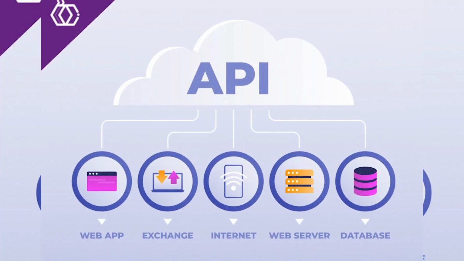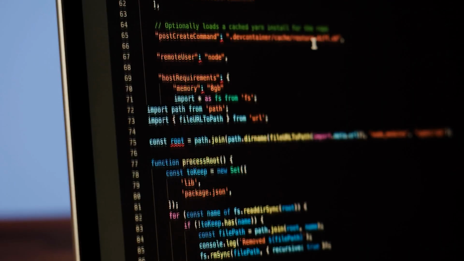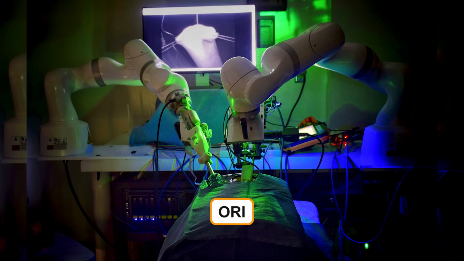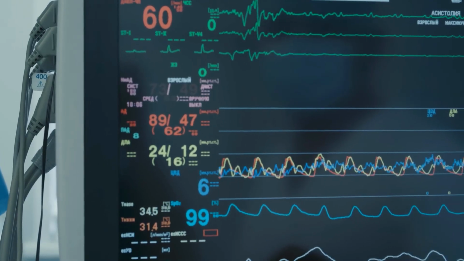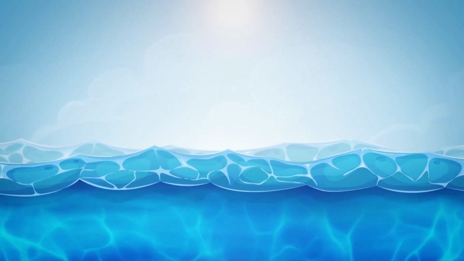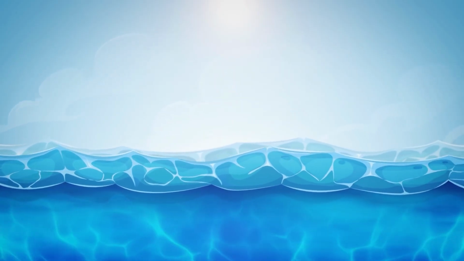Developers around the world are already experimenting with V3.2's Open Reflective Interface, ORI, a modular API that lets creators embed Deepseek's reasoning capabilities into code, art, music, robotics, and simulation. One example, a team of medical engineers used ORI to train surgical robots that interpret real-time human micro-movements, predicting intent milliseconds before action. Another team applied it to climate models, where recursive pattern matching revealed previously invisible trends in oceanic temperature shifts.